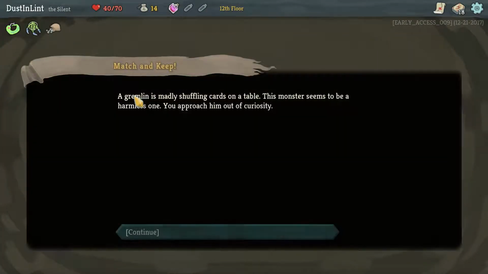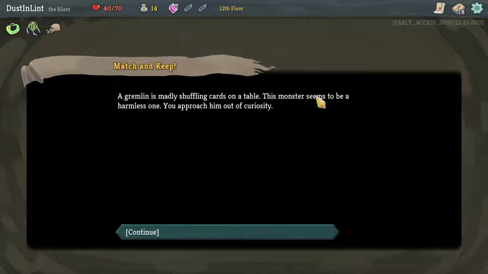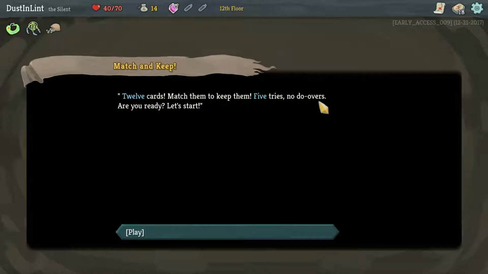Question mark. Gremlin is madly shuffling cards on the table. The monster seems to be a harmless one. You approach him out of curiosity. 12 cards. Match them and keep them. 5 tries, no do-overs. Are you ready?